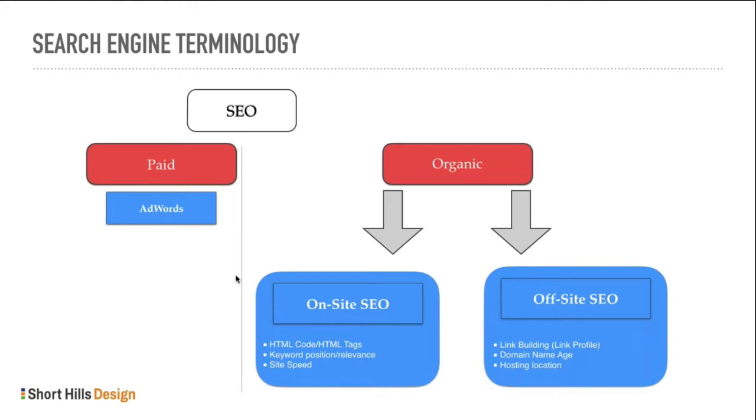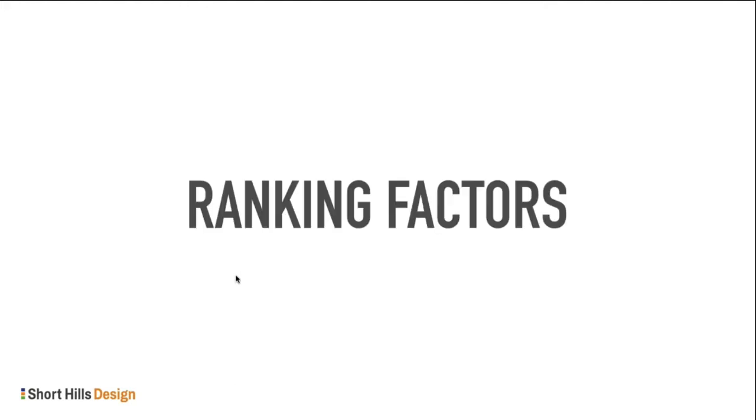Now, when we talk about organic search, there's two big pieces we want to talk about. There's on-site SEO and there's off-site SEO. Let's talk about what that means. Generally speaking, on-site SEO are things that you or your web developer can do on your web page to help. Think about the impression you take in the office. You can certainly control the impression, whether you send a good impression or a bad impression. Off-site SEO are things that are pretty much out of your control, such as how hot it is going to be in the van when the guy drives your lab case to the lab, or things like that.